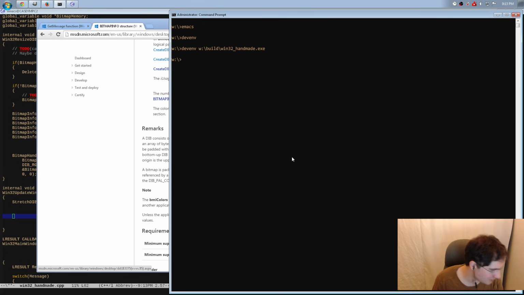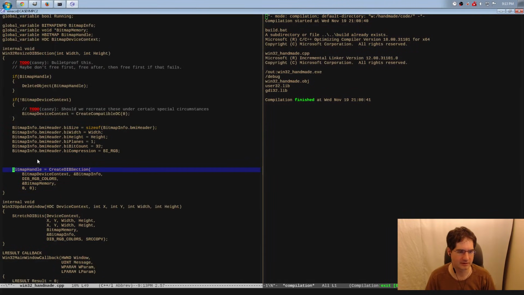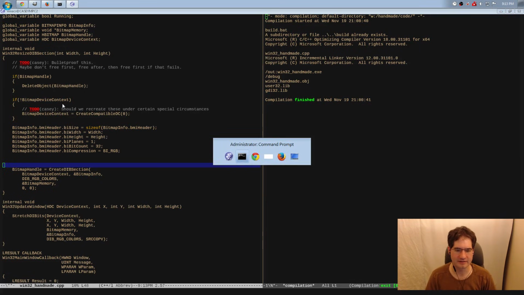Can you explain what exactly is a void star, a pointer to nothing? Yes, I can, and we will get to that in a little more detail when we actually start to draw. The reason it was a void star was because we don't want to specify the type that we're pointing to.